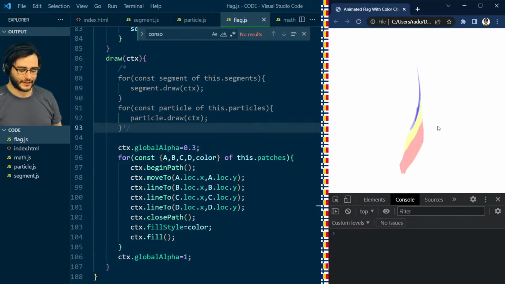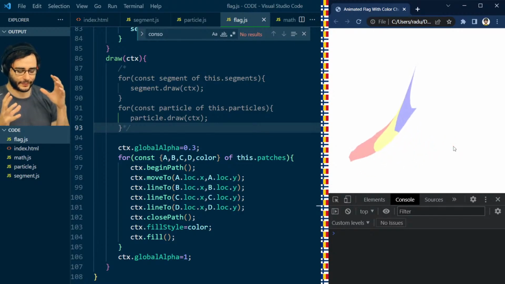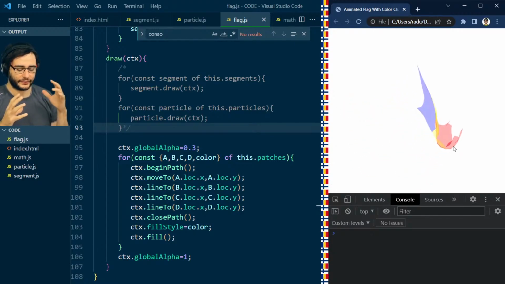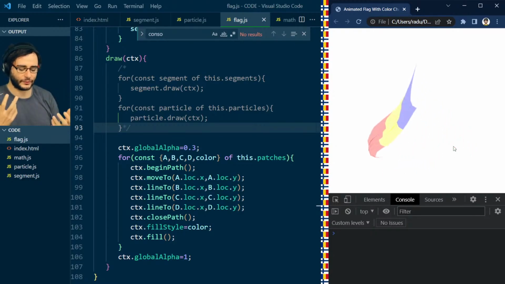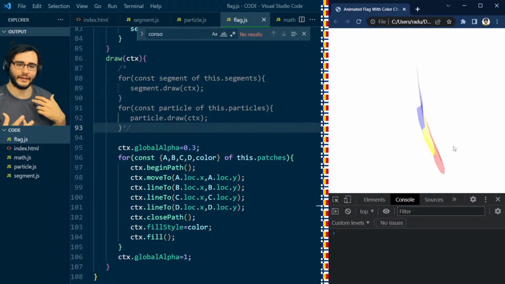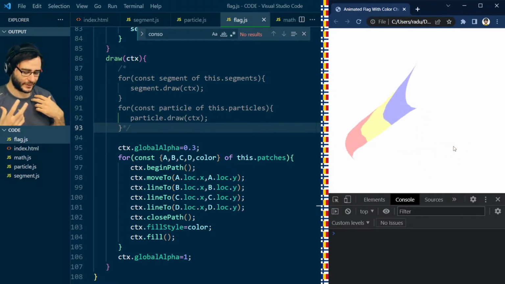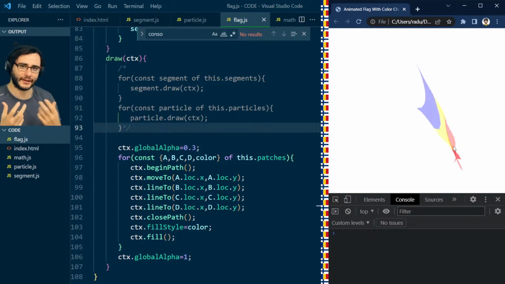So when the flag is like this, if it's transparent, those parts where the patches overlap look naturally darker, but it also makes it harder visually to understand, is one behind the other one or not? So somehow transparency helps with the effect. It's not a real 3D flag.